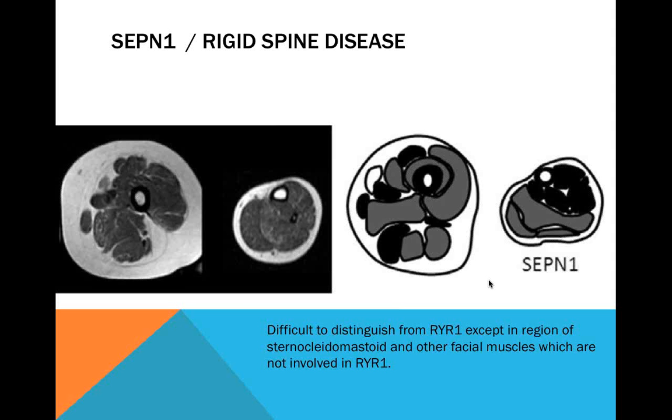But the SEPN1 patients, again, have a different clinical picture, and just to review, because I was telling you about the RYR1 patients, SEPN1 typically does not have ophthalmoplegia or limitations in eye movements. They do get early scoliosis and can have some respiratory difficulties, which are not necessarily prevalent in the RYR1 population. And they also have a characteristic face where they have something that looks like a tubular nose that you don't necessarily see in the RYR1 patient population. But again, these are not hard and fast rules, but this is typically what we do see. Oh, and then they have a rigid spine, obviously.